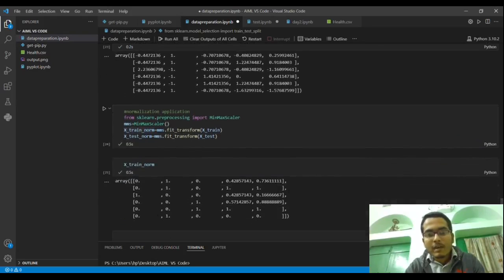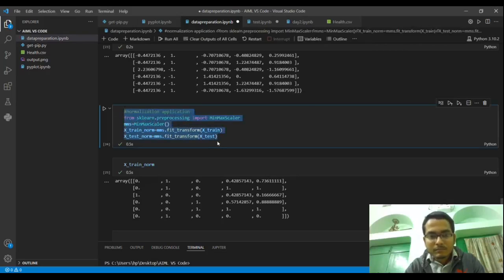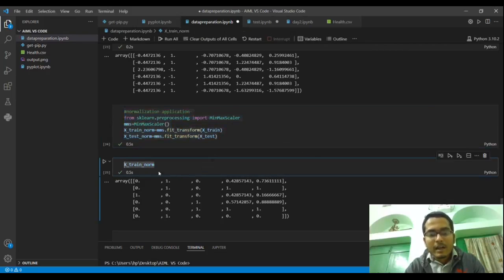The formula I have already told in my video before last. You can go and check, the link is in the description. And you also see this normalization application on X_train, you can see all the values are between 0 and 1.